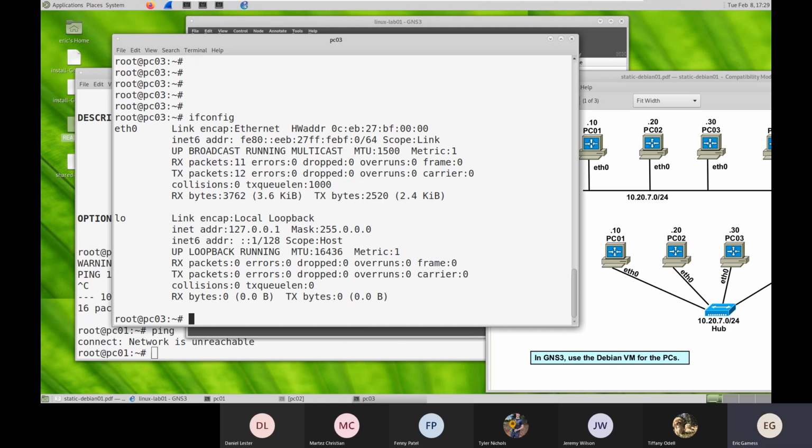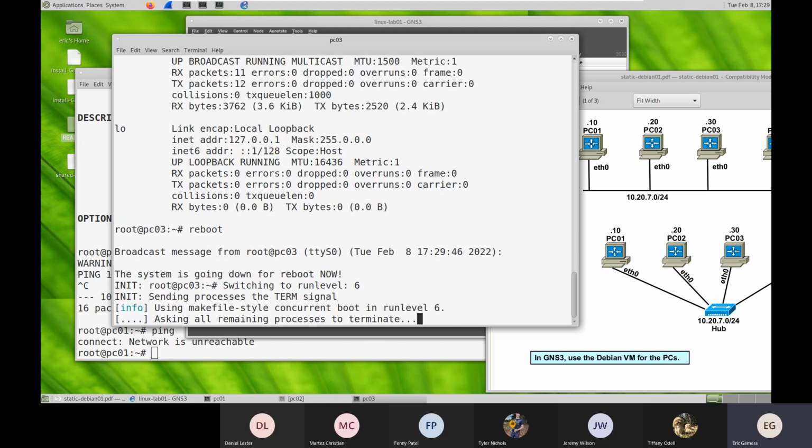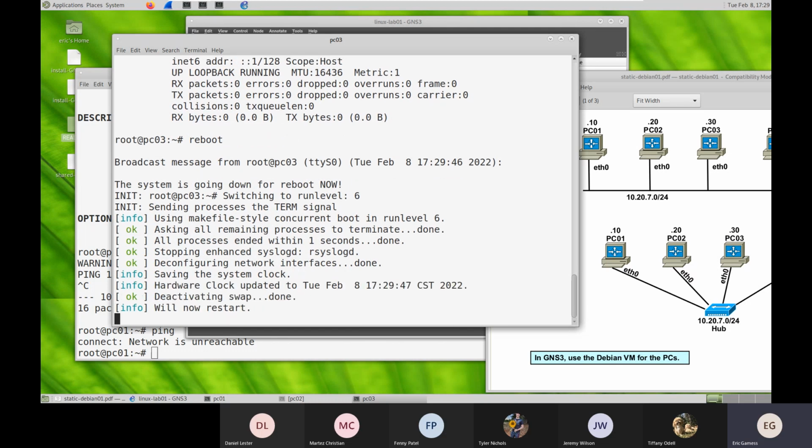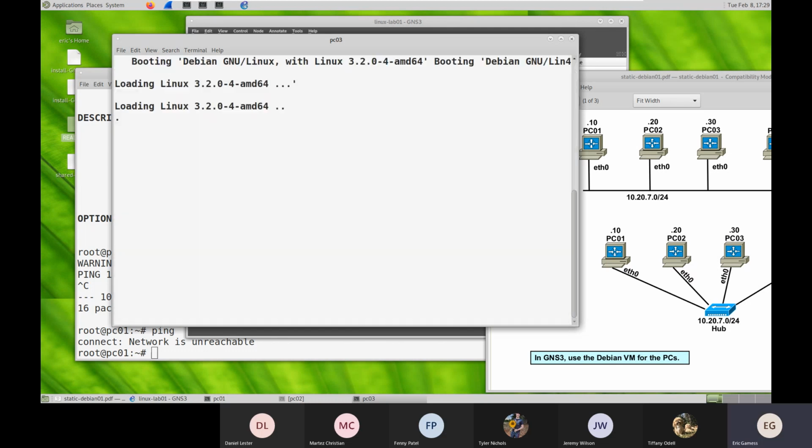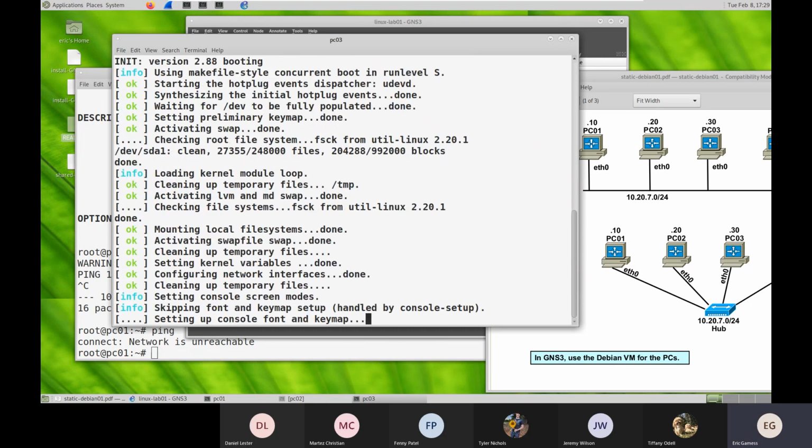This is not a good idea, to boot the computer, but we are going to do it because we are still not experts. Let me do an init 6 like we did last time, no? Another way to reboot a Linux machine is a command called reboot. I'm going to use the command reboot this time. It will kill the processes when it goes down, and when it goes up, it will activate the processes. Here, it is stopping the processes. Now it's restarting the machine, so it is starting the processes. All these processes are starting.